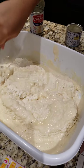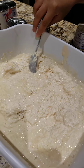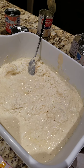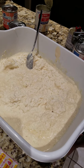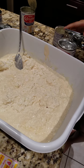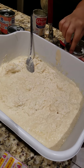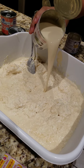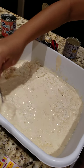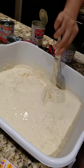And we will add more, another can of evaporated milk, so it won't get dry when it's cooked. Because I've tried several times to make the cassava cake, and once it's done, it's hard. It's not really soft inside. So I tried to add more milk. Yan. And mix.